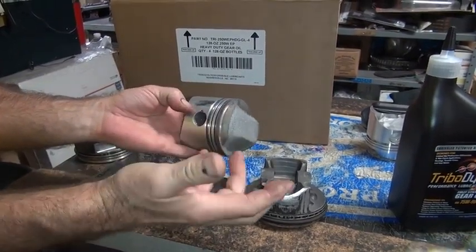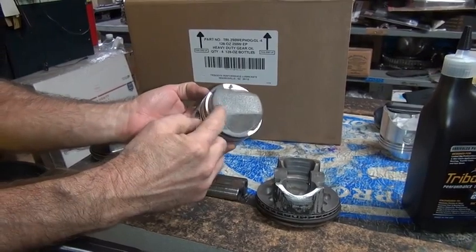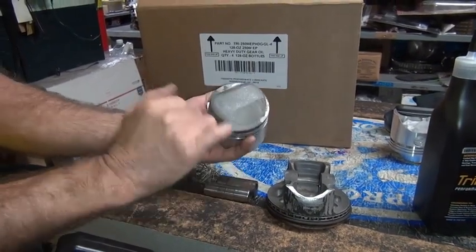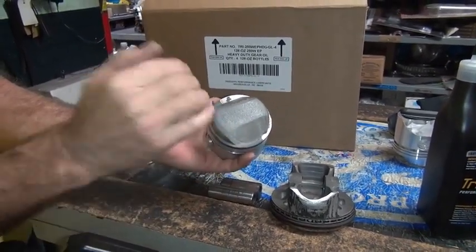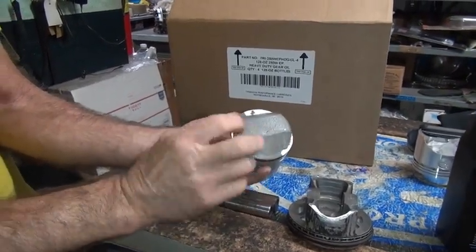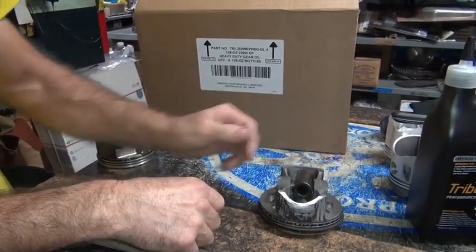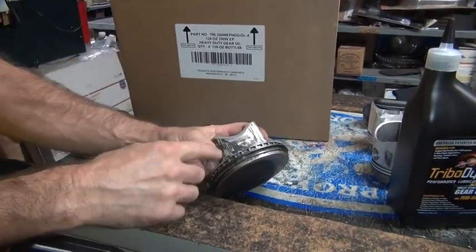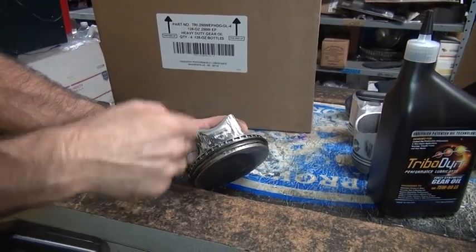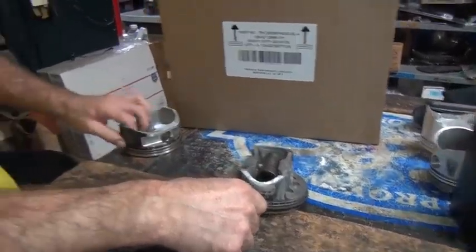When you're running wide open throttle, a lot of bikes will run lean or get into detonation. When you've got this much heat in the chamber, there's detonation going on. That's what's causing this. All this ruffling looks like detonation causing the problems. If it was just melting, it would just roll down, but this is from detonation. So it stopped a lot of these problems. This piston here had some damage like mine over there, but it would have lived. It would have got them down the road further.